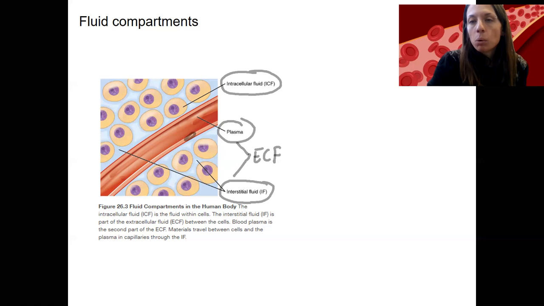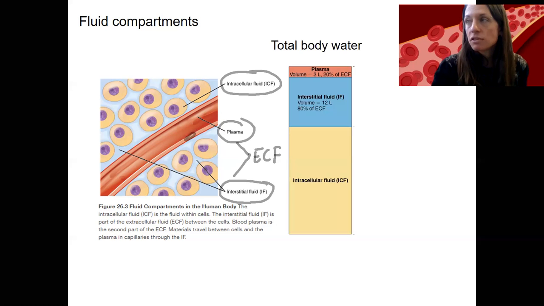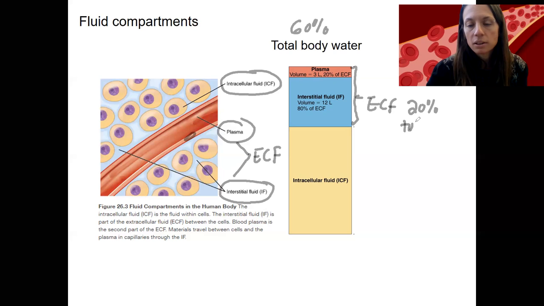I want to break down what components each of these makes up in terms of the total body water. The total body water is actually 60% of your weight, and that's broken down by plasma, interstitial fluid, and intracellular fluid. Remember, these two things together are our ECF. So the ECF together is about 20% of total body weight.